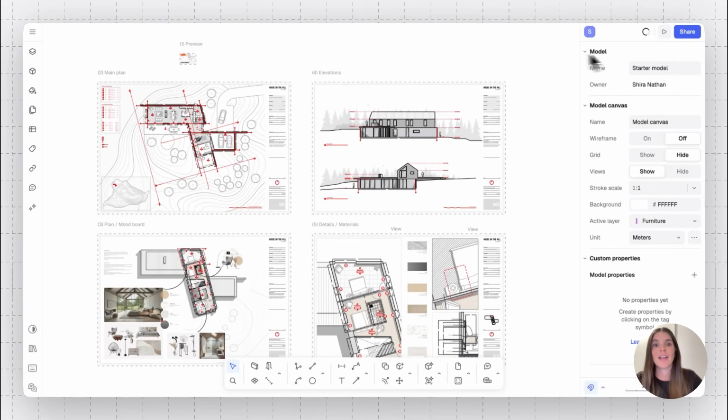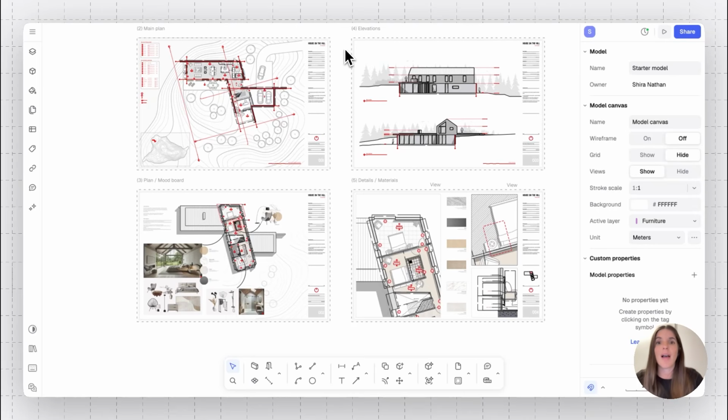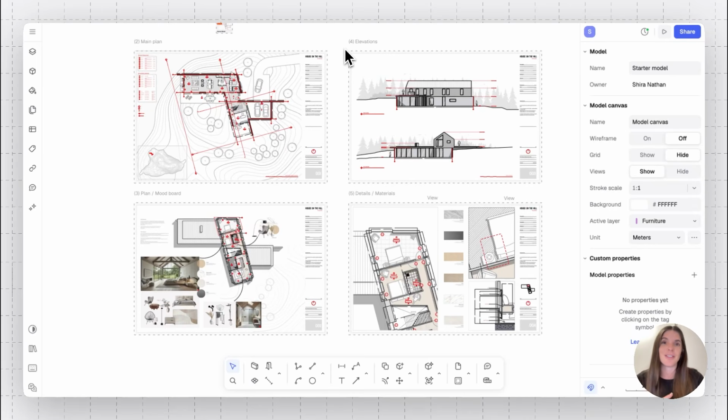Another key element that you have in your current template and you want to import into Rayon is probably your title block. So let's spend the next few minutes to discuss that. Title blocks in Rayon can be either static or can be enhanced with metadata options. This will help you update data across your title blocks without manually changing it each time.